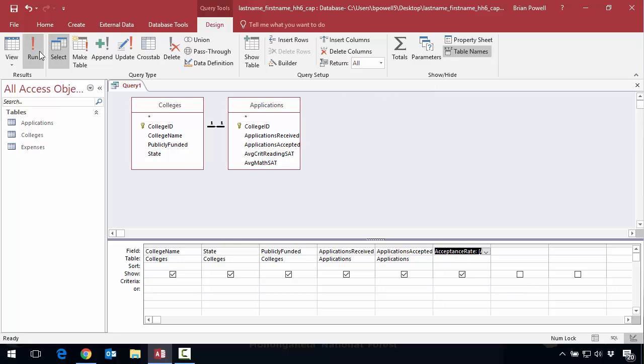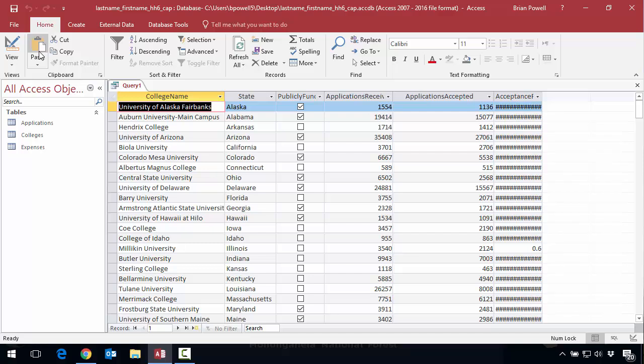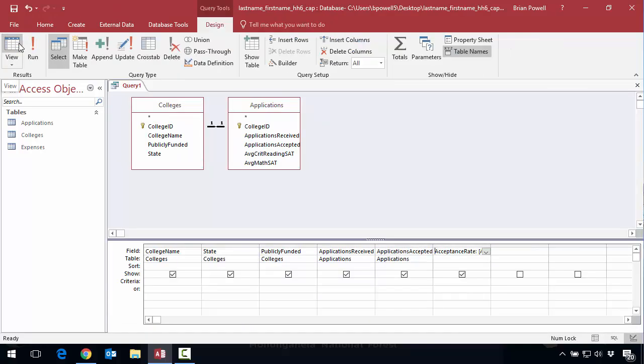And then let's run our query here to make sure that it looks okay. We have 40 records and we have 6 fields, so that matches what the hint tells us. Everything looks good except we have to do a little bit more with some formatting and sorting. So let's go back to design view. Since we've run the query now, we can go ahead and apply the formatting and set the number of decimal places. And we're going to format the acceptance rate.